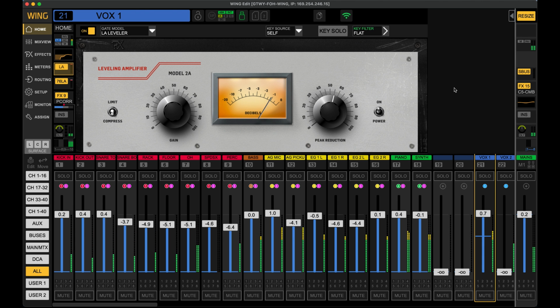Some cutting at 500 and 700 to take out the boxiness of that vocal. Here's the first stage of compression. This is the loudest part of the song, so we're pushing pretty hefty on the compressor.